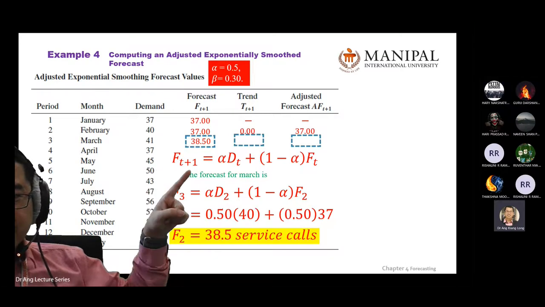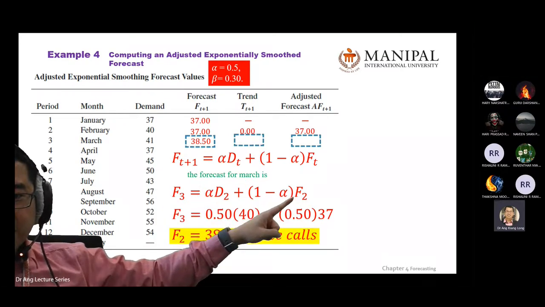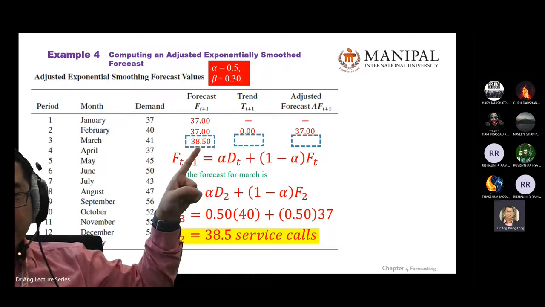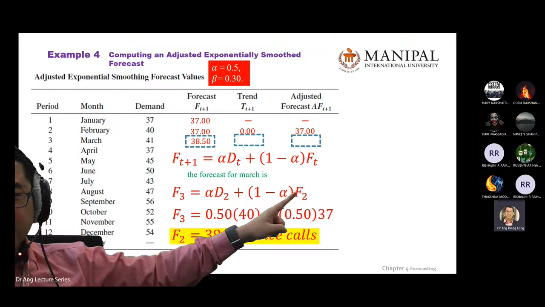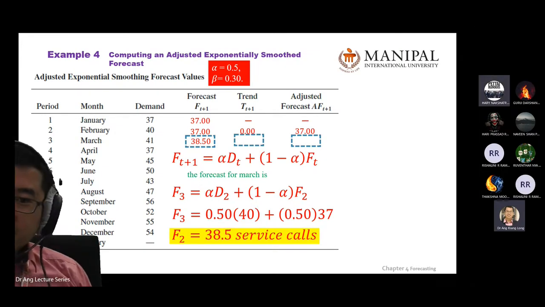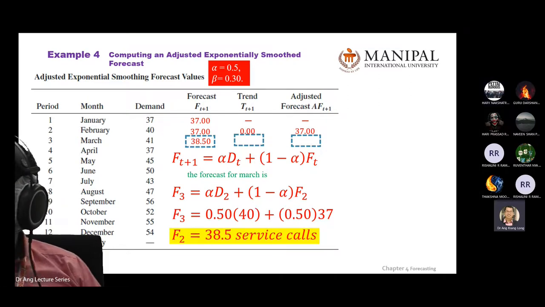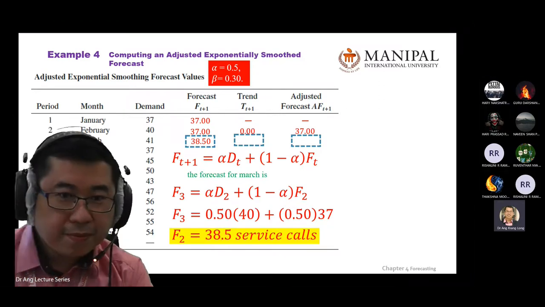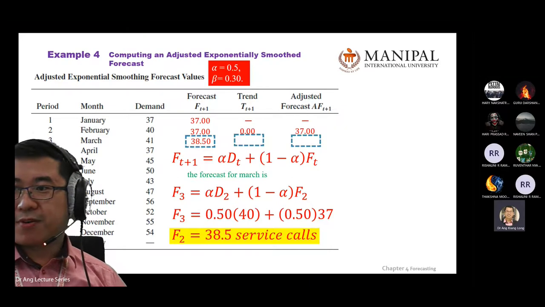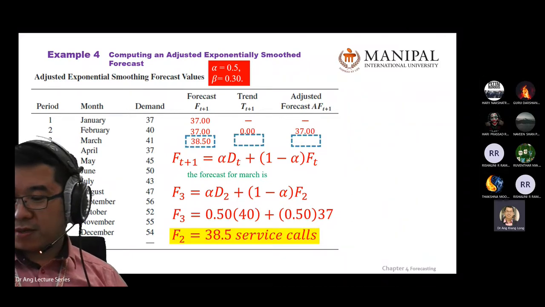41, right, sir? Yes. Then your F, the next one you are using F. You are calculating April. So April is number 4 already. April number 4, so your F T will be number 3. Focus number 3. You are using 38.85 for your calculation. So my F T will be 38.5. No, it's not 38.5. You're April number 4. You are focusing for April. So April F4 here. So how did you get 40.05?